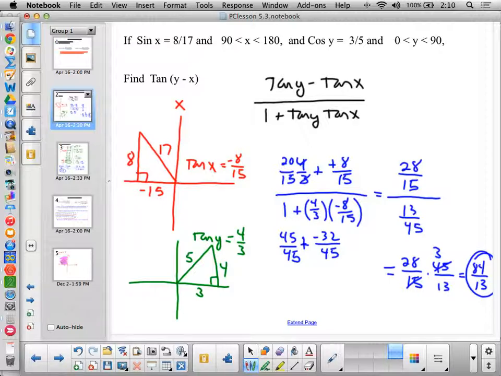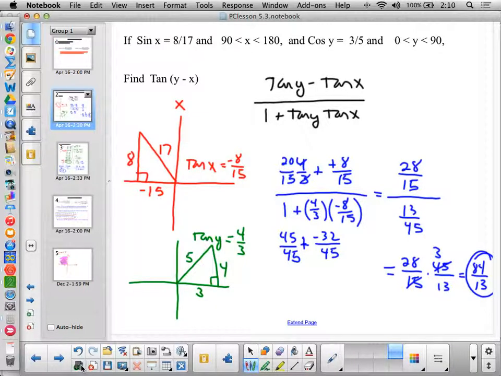The biggest thing about the tangent formula is it's a lot more arithmetic and algebra type stuff. You have to know how to simplify fractions. You have to know how to work with radicals. That's what's harder about it. The formula itself is pretty simple. And the techniques we're doing are exactly the same as what we had before. We aren't changing the techniques we use for sine and cosine. We're still using the same types of techniques. We're still setting up the same triangles. We're still working with those identity angles. You are going to have to know your identity angle values. There's no way around that.